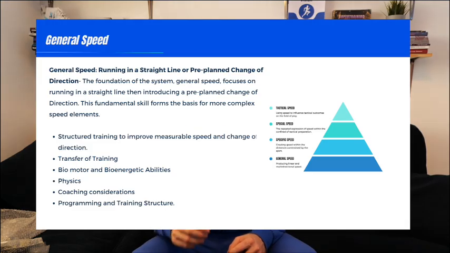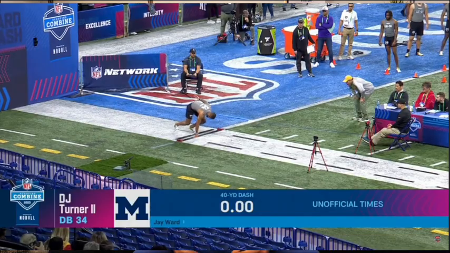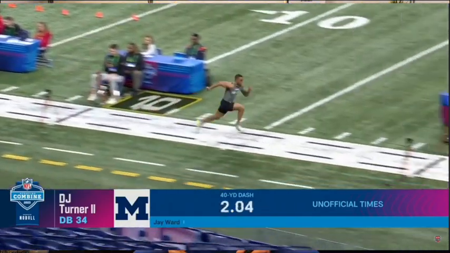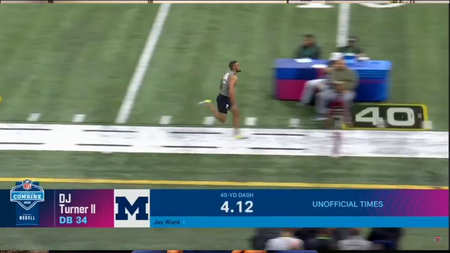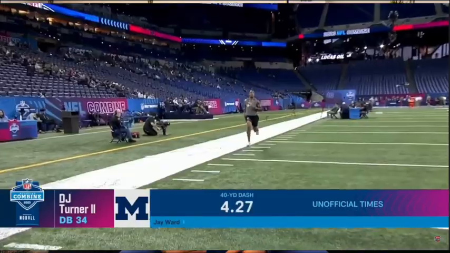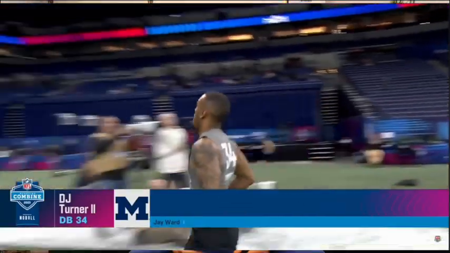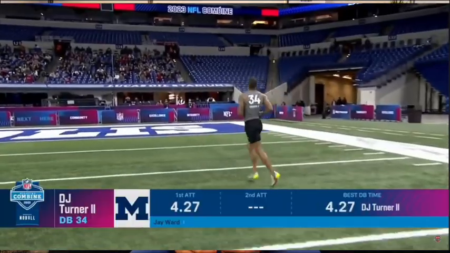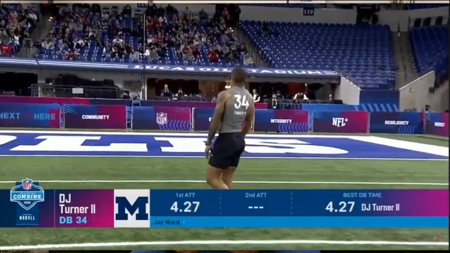You probably know this kind of training well. It's where most athletes and coaches spend their time, running fast in straight lines, doing sprints like the 40-yard dash or shuttle runs, and building explosive power in the gym. It's all about hitting new personal bests and learning the basics of sprinting technique.